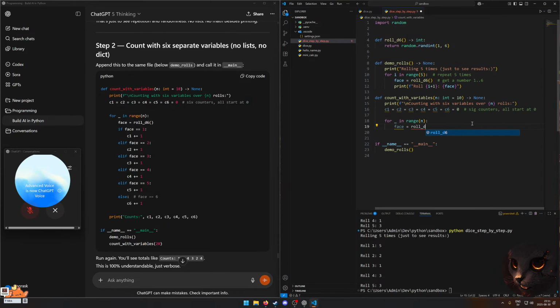Roll equals roll d6. This is sloppy code, but we had to start somewhere.